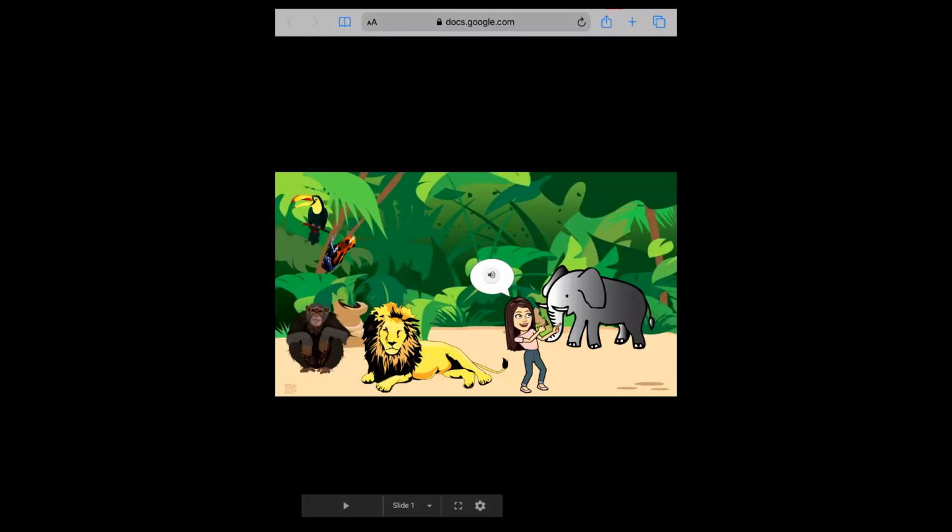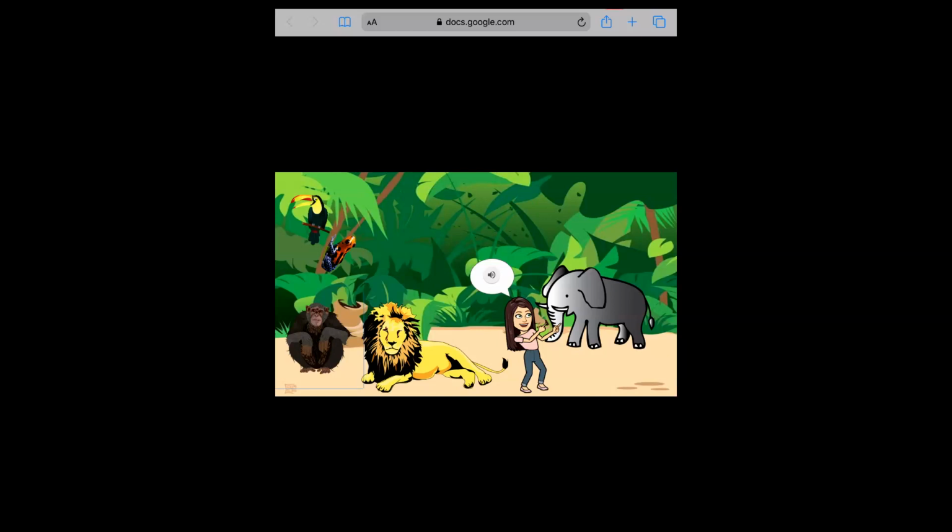So on my iPad, I'm pulling up a publish to the web link to a Google presentation that I actually made for my two-year-old, but it's a great example to use for this because it has a lot of different audio components. So each animal is linked to an animal sound. I have an audio clip of my voice in here, and there's also background ambiance noise that's supposed to automatically start playing when you open the presentation. None of that is working, and this is opened in Safari.